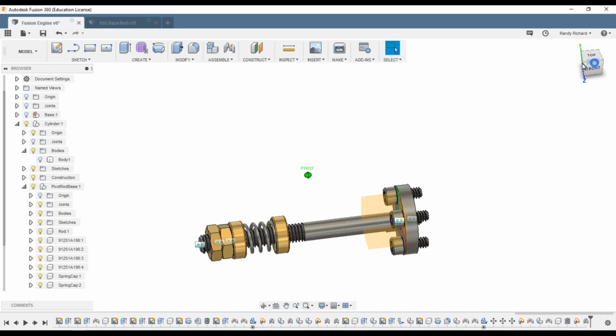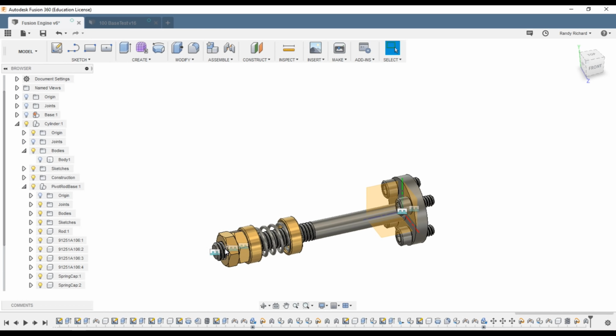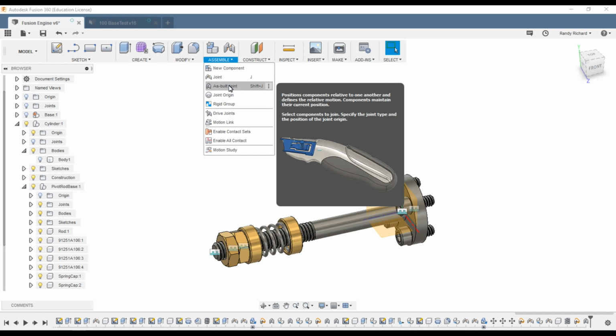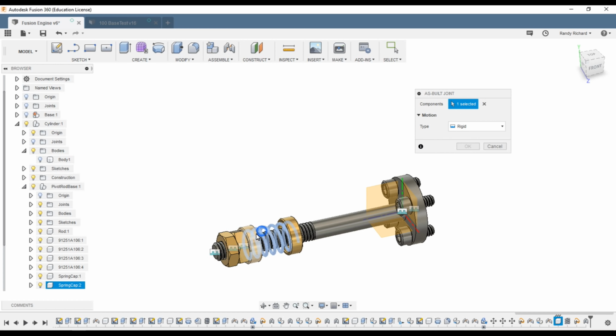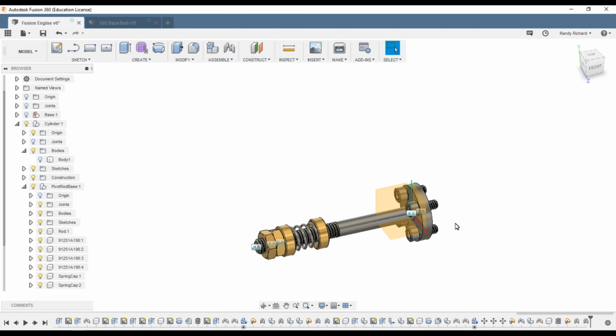And that doesn't look like the spring's sticking out. It looks good, right? It's on the rod. Everything's on the rod, and we can say fine, just leave things together just like that. We could, as-built joint, connect that to this also, and leave it all together.